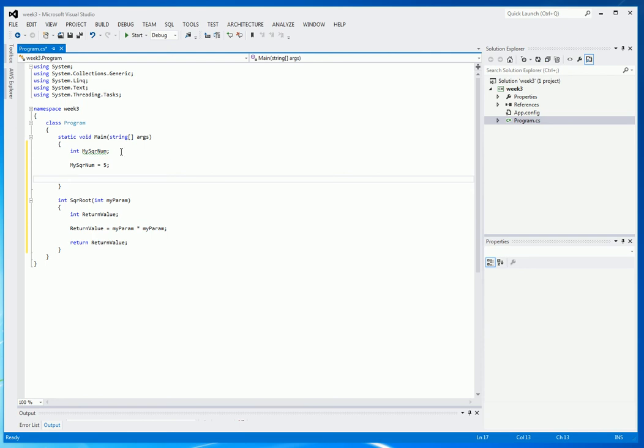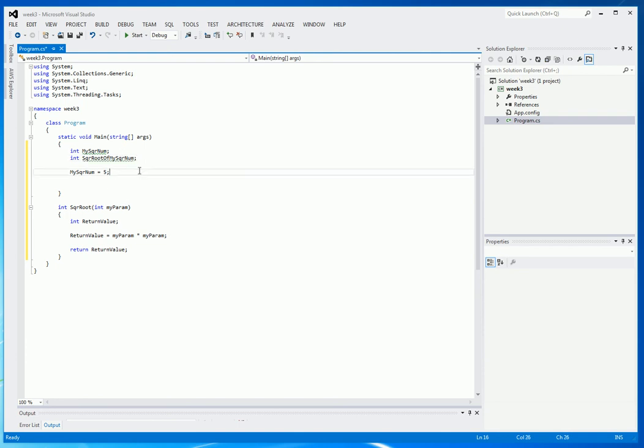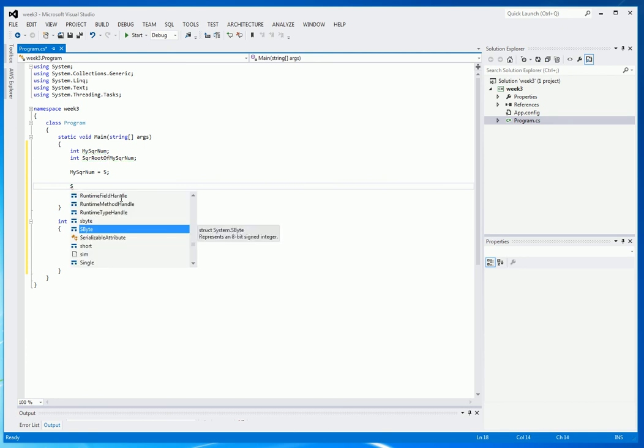So let's declare another variable up here, int, and we'll call it the square root of my square num. If I want to use this code that I've created in the method to return the square root of 5, all I have to do now is say where I want to put it.